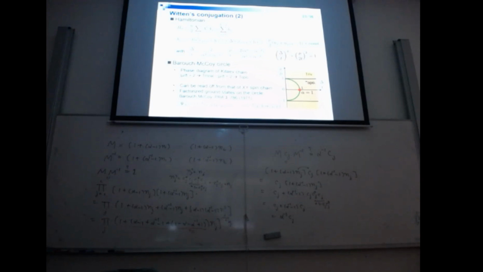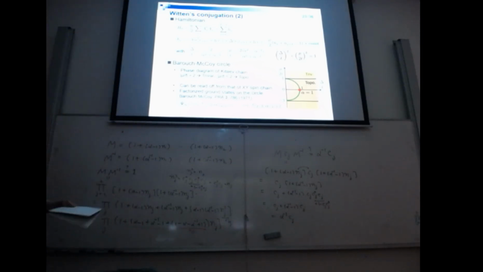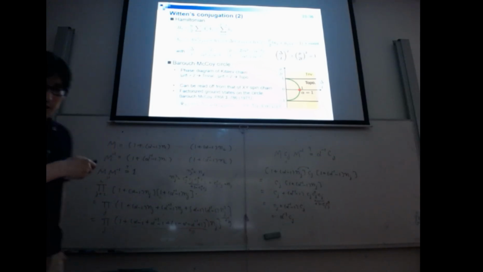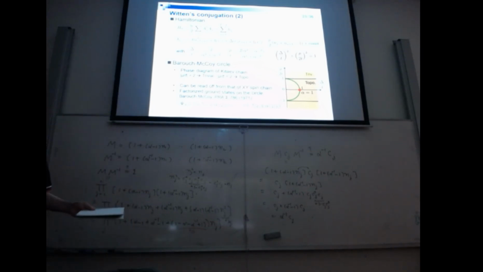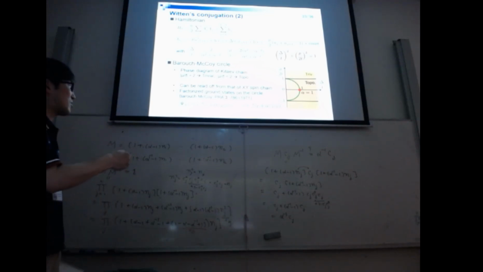I mean, the model is solvable because it's a free fermion model, but it doesn't mean that the ground state looks simple. But somehow, on this circle, the ground state is extremely simple. This is just the product state in the spin language. But in the fermion language, it's a bit more complicated because we have to preserve the fermion parity symmetry. But in any case, this is just a non-interacting model. So even if you don't know anything about Jordan-Wigner transformation, you can just solve it by Fourier transform.